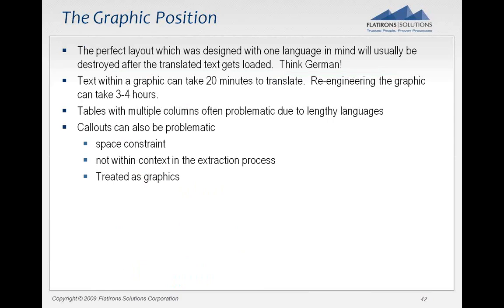So text within a graphic can take 20 minutes to translate, for example, but re-engineering the graphic can take 3 to 4 hours. So typically you'll see a higher cost come in on graphic quotes from a translator or translation vendor when doing graphics, or when they're forced to go into the graphic tool itself and not only translate but relay it out in the new language.